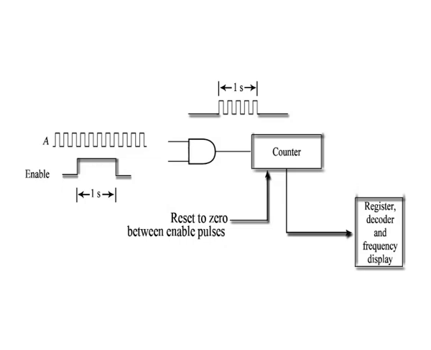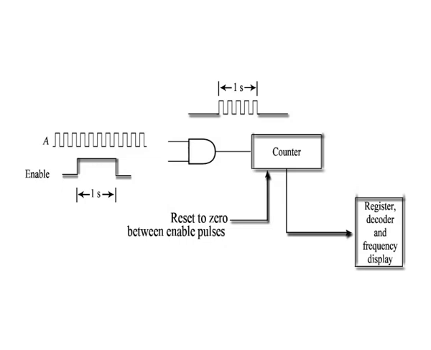For example, the figure shows 5 pulses in 1 second, which is a frequency of 5 hertz. If 1000 pulses pass through the gate in the 1 second interval of the enable pulse, there are 1000 pulses per second, or a frequency of 1000 hertz. The counter counts the number of pulses per second and produces a binary output that goes to a decoding and display circuit to produce a readout of the frequency.